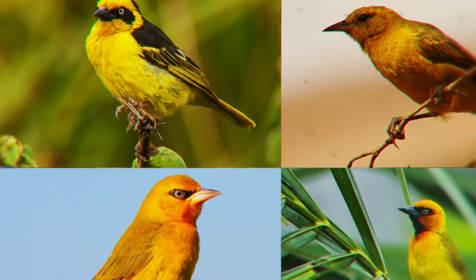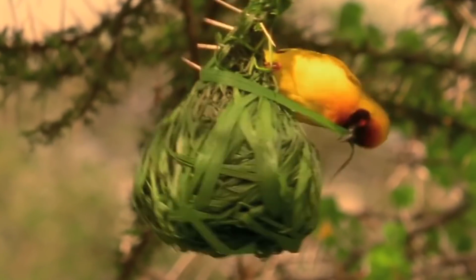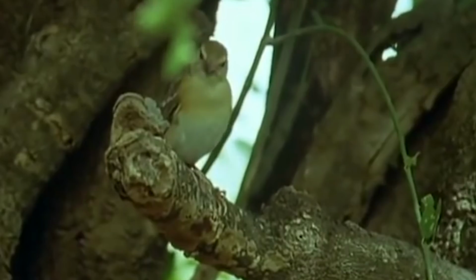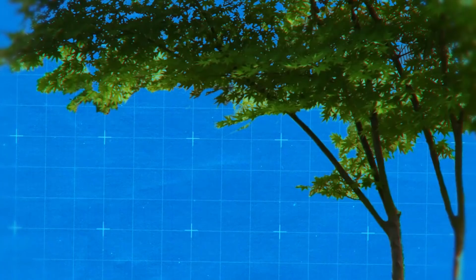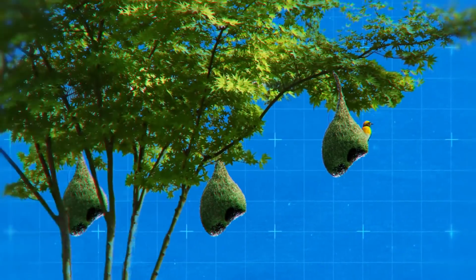There are over 100 weaver bird species, mostly living in Africa and Asia, and males are most often the ones in charge of building nests. When the construction is complete, the bird announces it by flapping its wings and inviting the female to check out the work. Usually the female has plenty to choose from, almost like in the real estate market in a new district. Well, the weaver who failed to attract attention demolishes his nest or rents it out to other animals and starts building a new one. During one mating season, a male can make several nests but never become a parent.